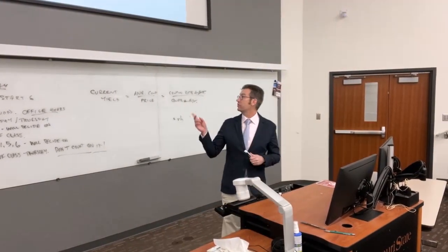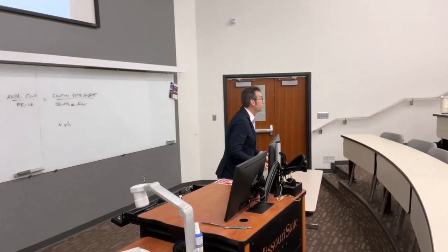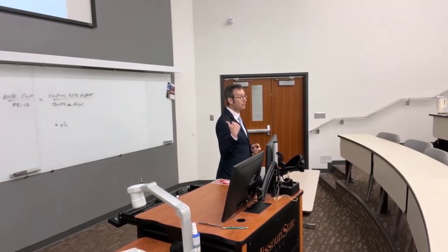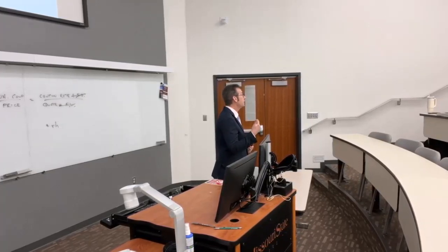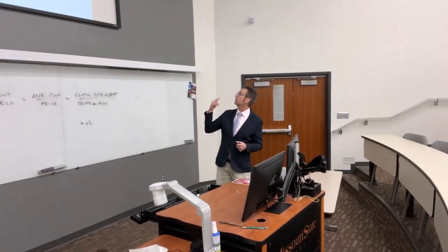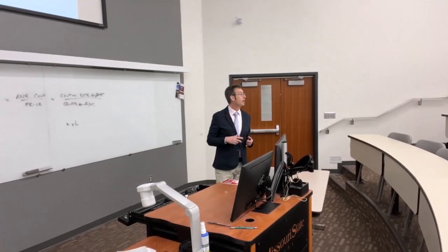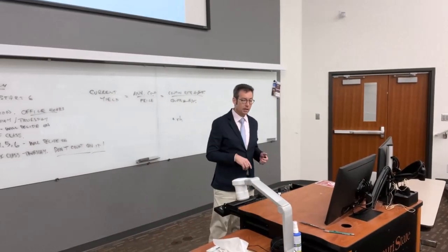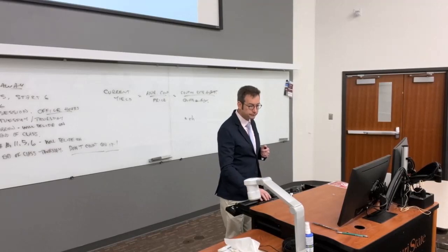Okay, now, you can solve this thing for any one of those three variables. I'm really good at algebra, so I would just have one of these formulas on my sheet. You guys are probably not as good at algebra, so what should you do? Solve them for each of these variables ahead of time. So, for instance, if I were going to solve for little r, the first thing I would do is divide both sides by 1 plus h. And then I would just subtract 1, right? And so you can solve for any of those three. I would have all those on my note sheet. Would I have the approximation on my note sheet?